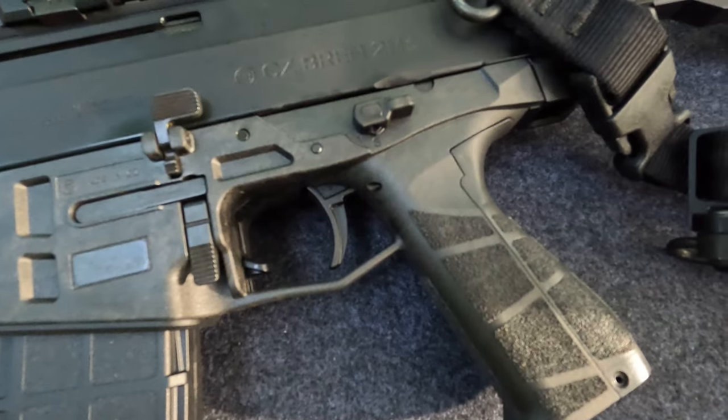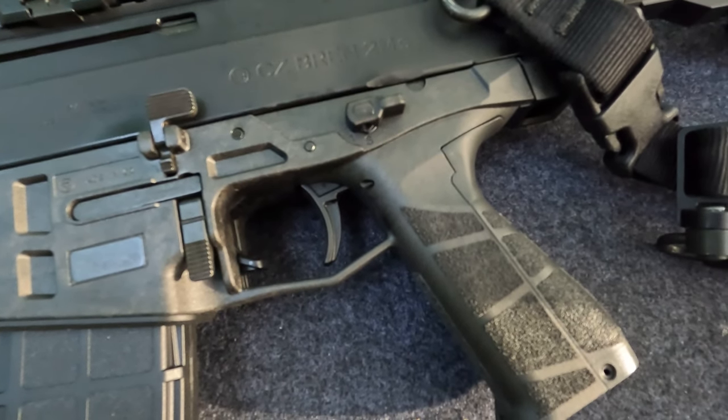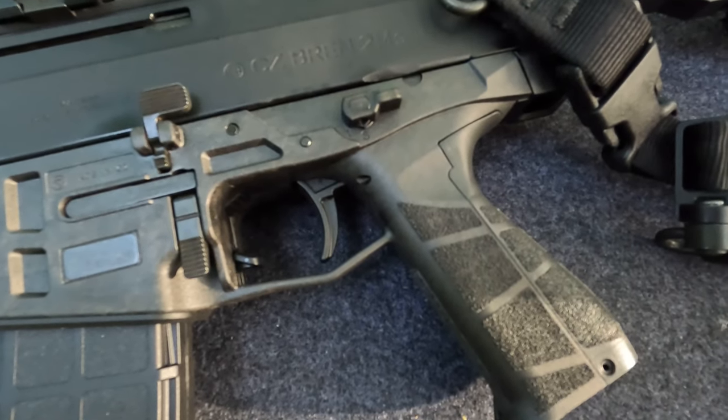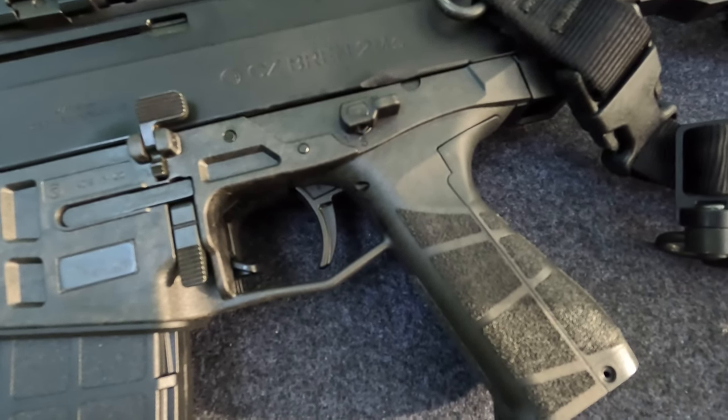Trigger's actually pretty nice, honestly. It's super light, but it does have a fairly long reset and significant amount of over travel, which makes the already thin grip even less comfortable for me. So I'm planning on installing an HB Industries trigger, which is supposed to shorten the reset and minimize over travel.